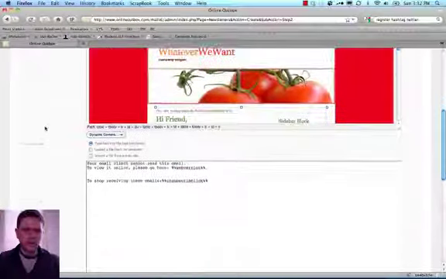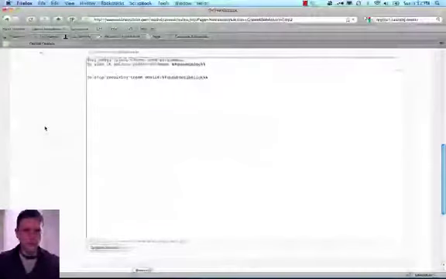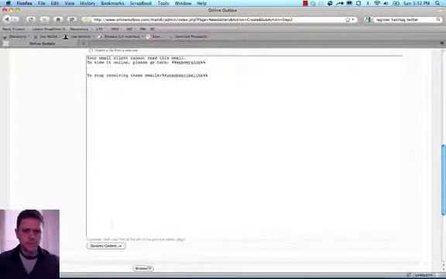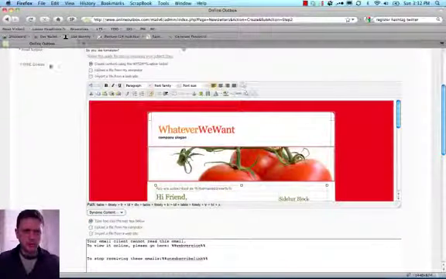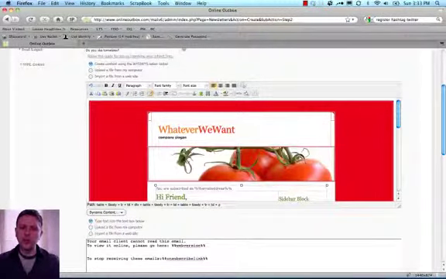Once we've done that, go down below, and you'll notice this is the HTML content box. So people with an HTML email client will be able to see the email that looks like this.